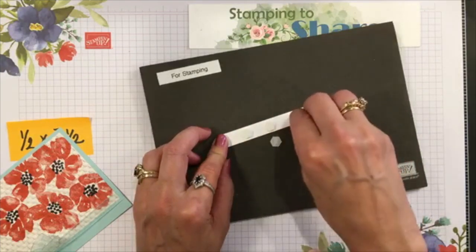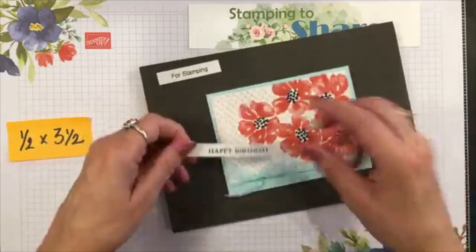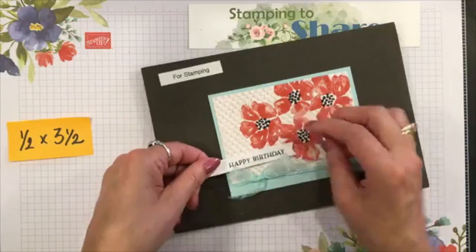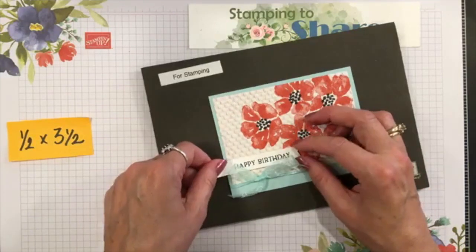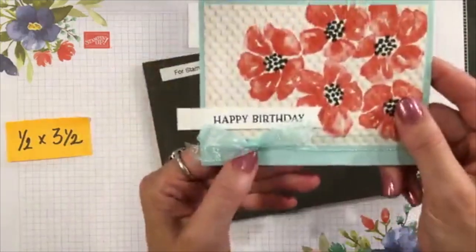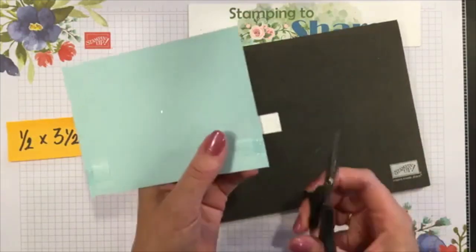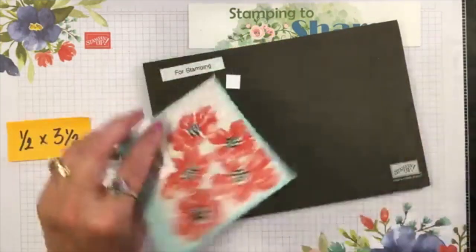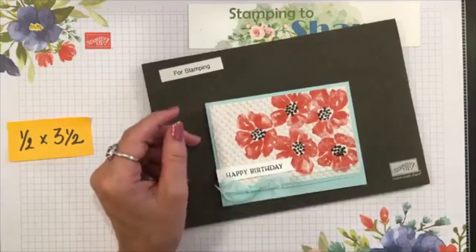And now you're going to add this to your card front here to the panel that we're working with. And you want the happy birthday just to kind of be peeking right here above the bow. Then give it a press. There it is. Oh, it's so cute. Then flip it over and trim that up even. There we go. Now all you have to do is add this to the front of your card.